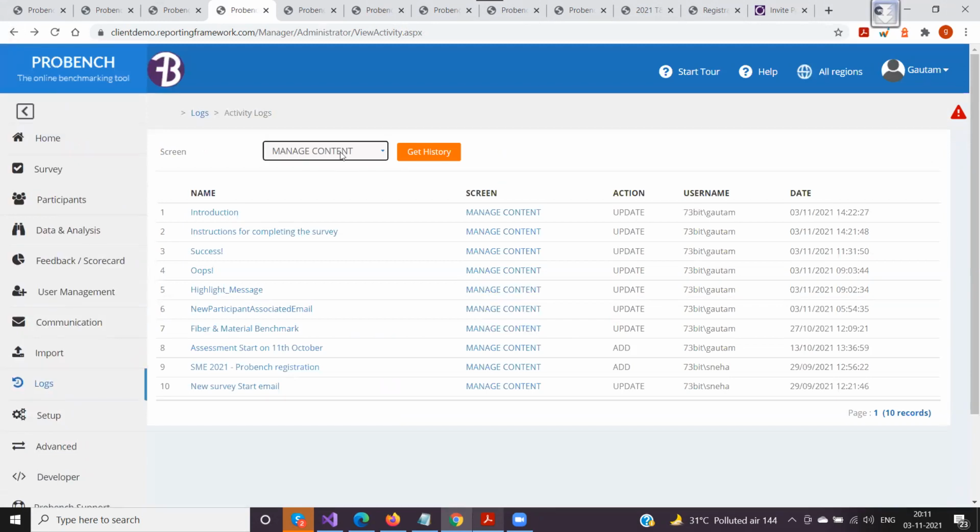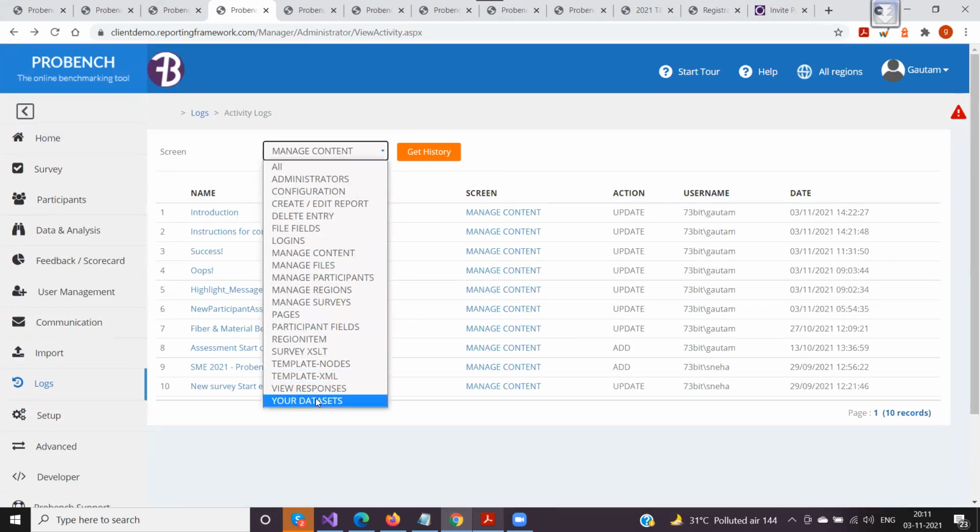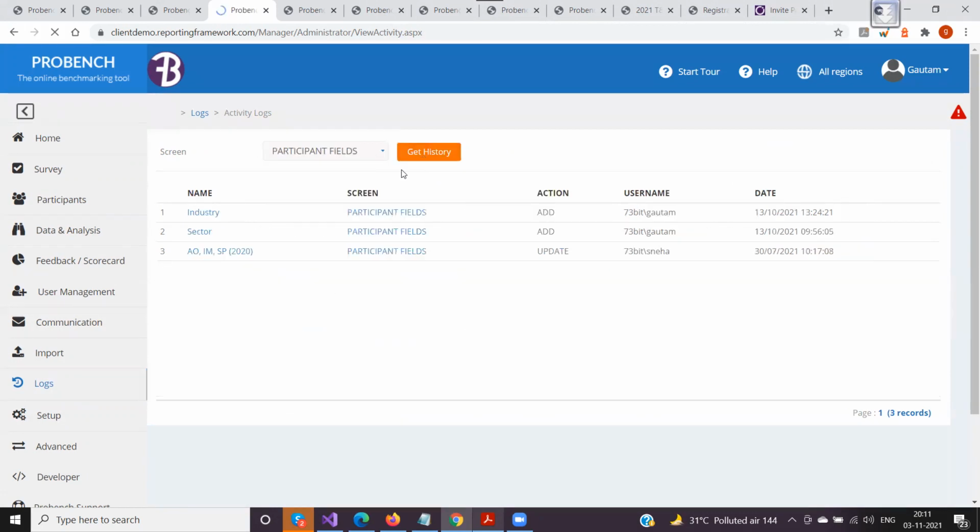Here I can select another screen, say the participant fields screen. I'll get a history of which user has made changes where. Because this is a demo site, you will mostly see my name here, but you can experiment at your end for your particular system.